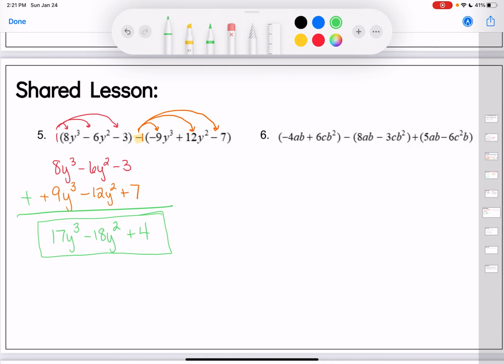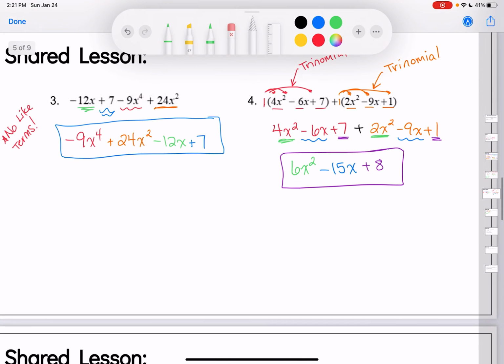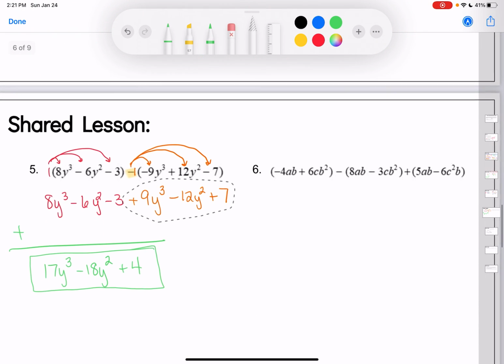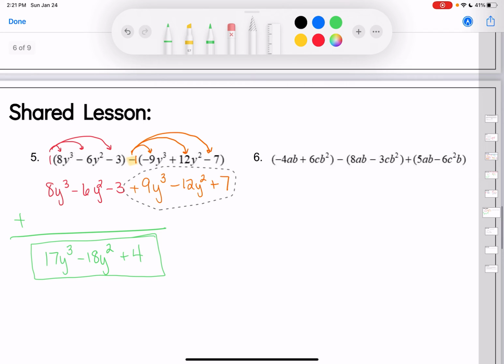Now, you could absolutely take this and put it up. Whoops, not that. Not the y as well. Okay, but you get the idea, right? I could take this. It's not going to let me do that. I apologize. And move it over here and write it the same way that we saw in the last ones and just look for your like terms. Perfectly acceptable. Absolutely, you can do that. This is just another method.